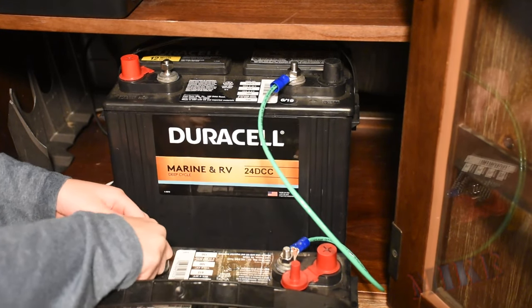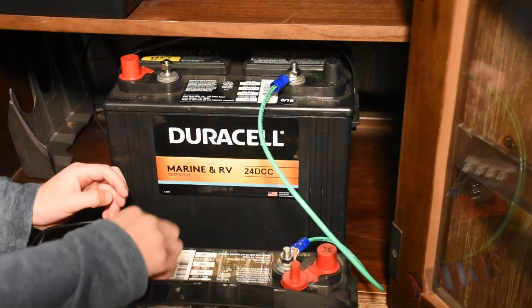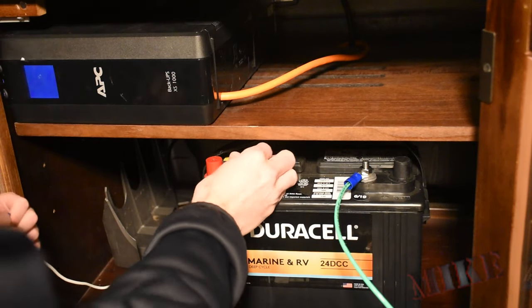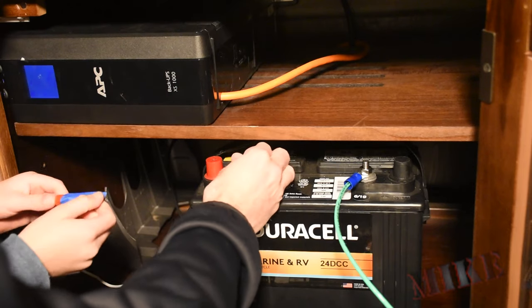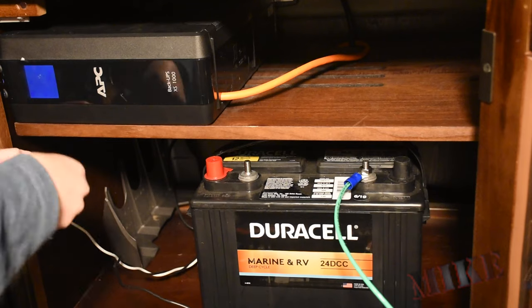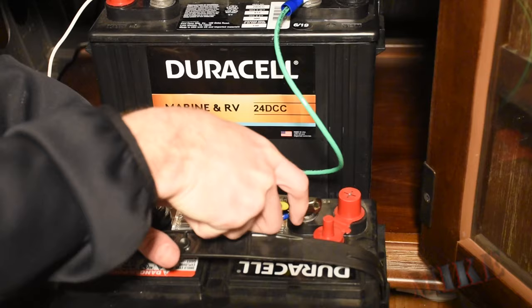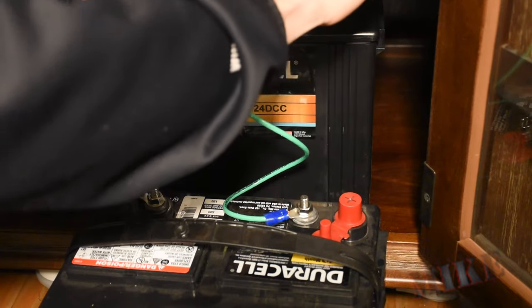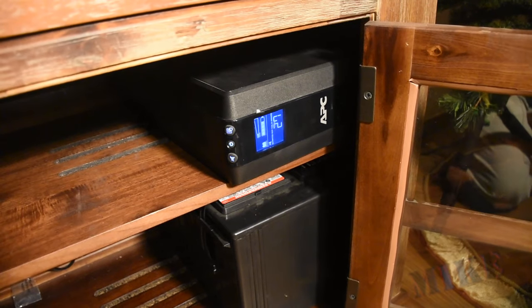We've got the negative here on first. You can see they're already connected in series. Alex gets them finger tight and then I'll wrench them. Now he's removing the tape that we put around the positive terminal because we didn't want these touching, obviously, connected to the UPS. That could damage the UPS and we certainly didn't want to connect these first because the spade terminals could short out inside the UPS. That'd be terrible.